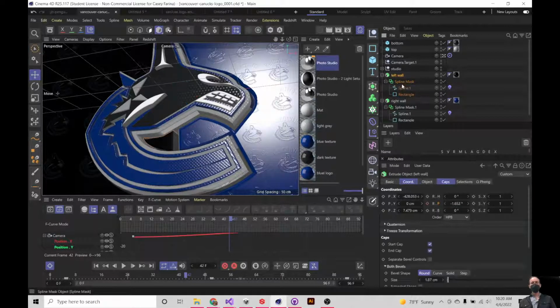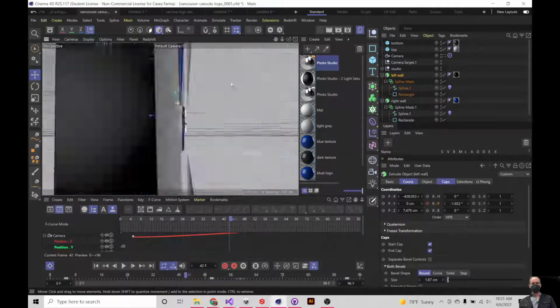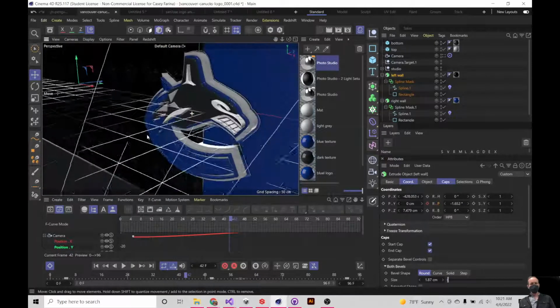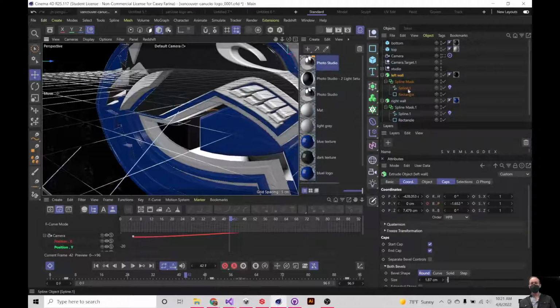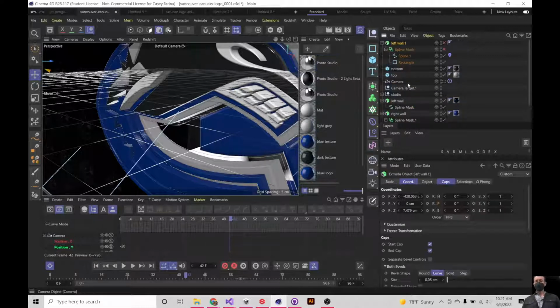The left wall here, let's get out of the camera. If we didn't want this piece to move, these two things together make that. So we would need to duplicate that.